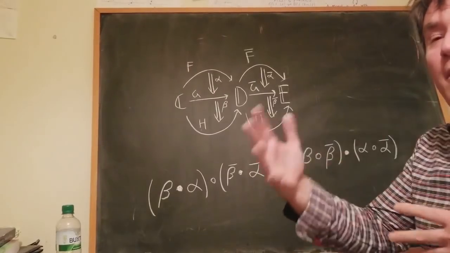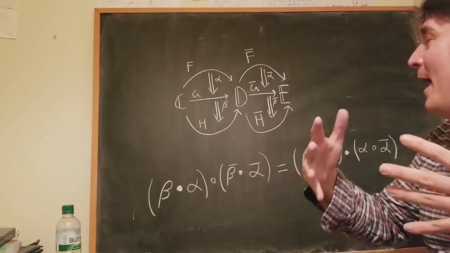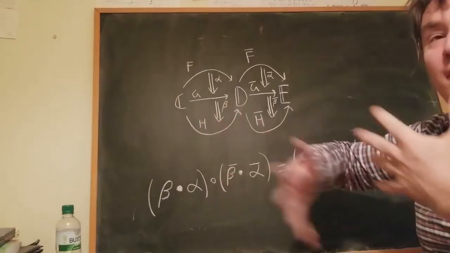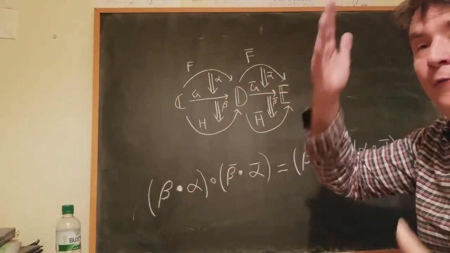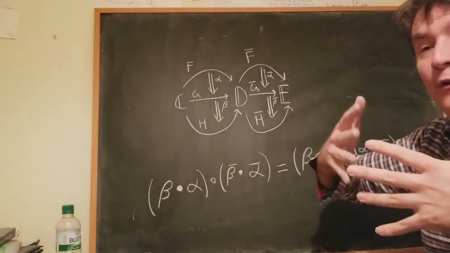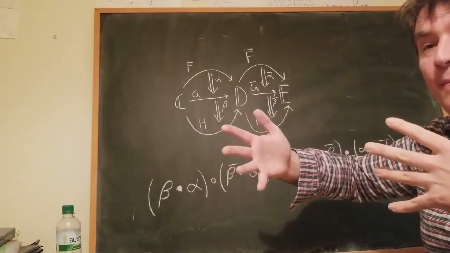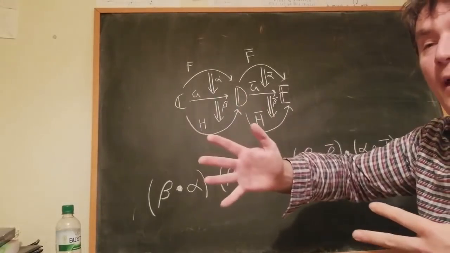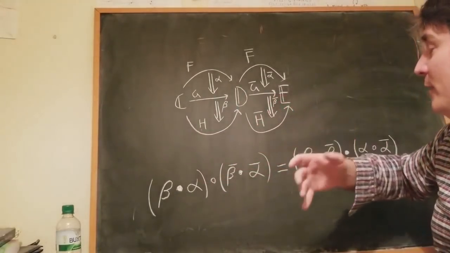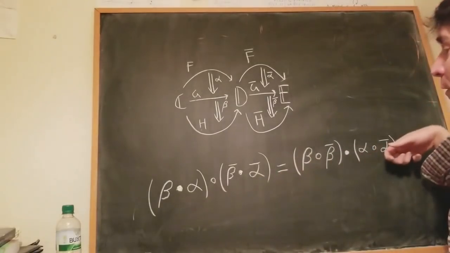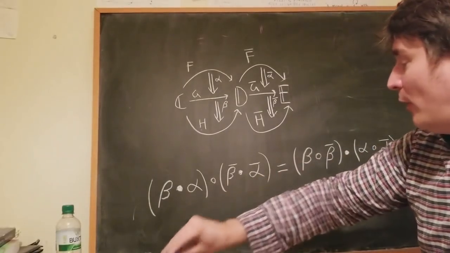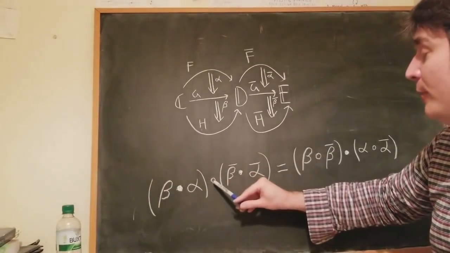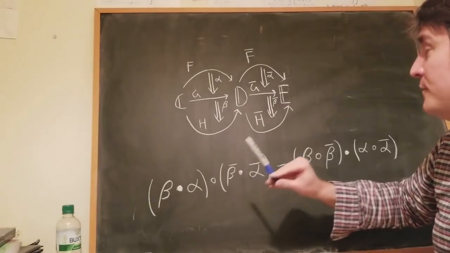Okay, so now the final thing to say is about how this notion of horizontal composition of natural transformations and vertical composition of natural transformations relate with each other. And this is something called the interchange law. So basically this is the law. Remember, the solid circle denotes vertical composition and the open circle denotes horizontal composition.